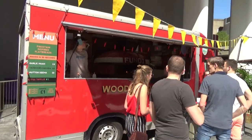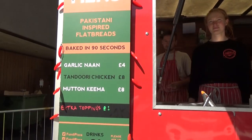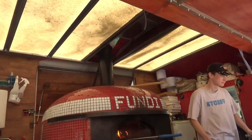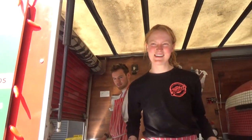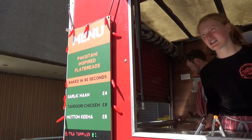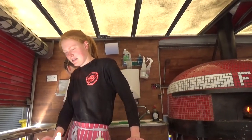It's a wood-fired oven on a truck, and they've got my favourite garlic naan. Oh, hi there. How are you doing? I can't believe you've got a wood-fired oven on the truck. Yes, very nifty. So your vegetarian option is your garlic naan. Yes, and you can have extra cheese on it. All right, so garlic naan with extra toppings of cheese, please.